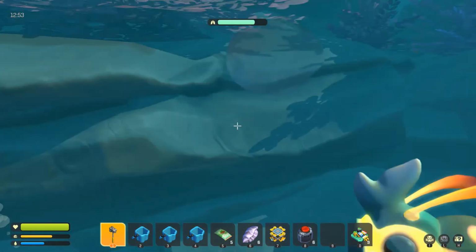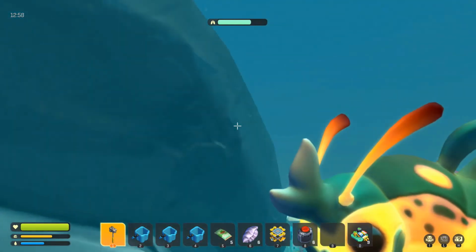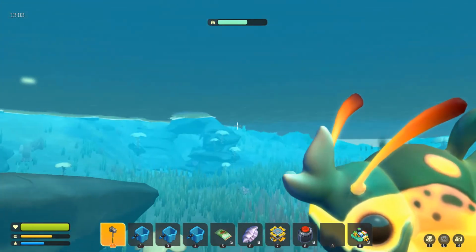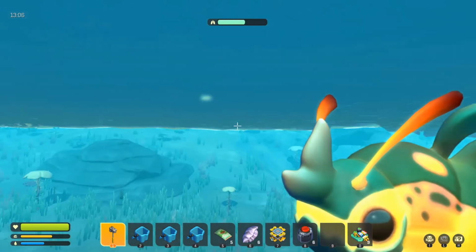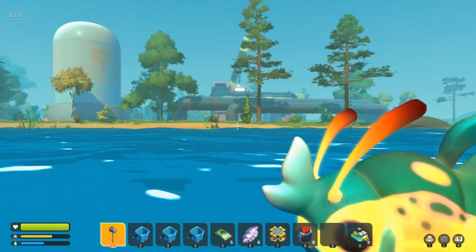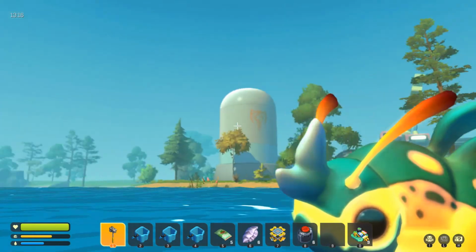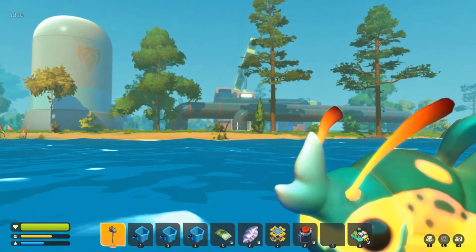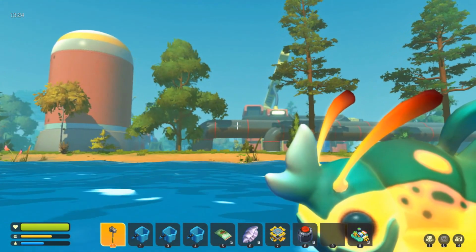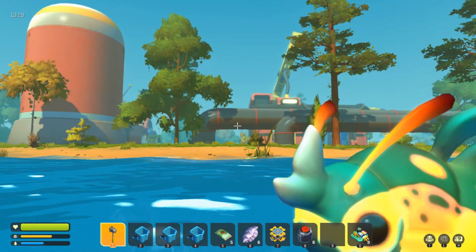Okay, so what do you guys think we should name this little one? For now, I'm just going to call him Glowy. Okay, so we have two things for you guys to name. We have Boxy McBoxington, and then we have Glowy. Comment down below what you think we should name these two. He looks so cute.